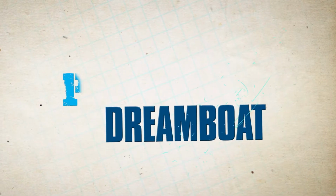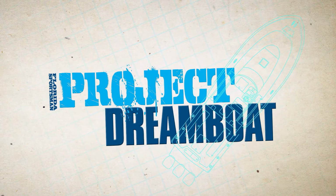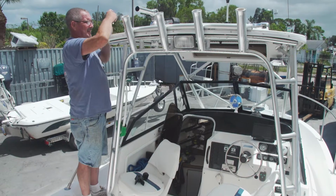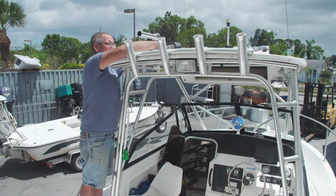Welcome back to Florida Sportsman Project Dreamboat. Join us as MCU's rigging master installs a necessary upgrade for offshore trolling: high-quality outriggers.